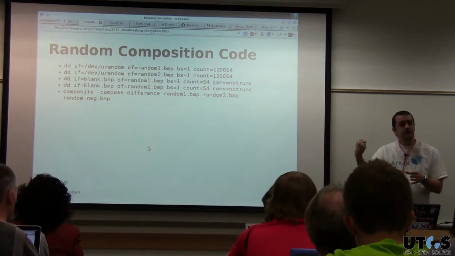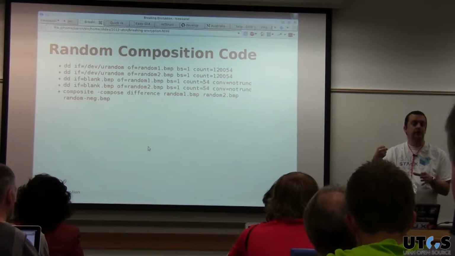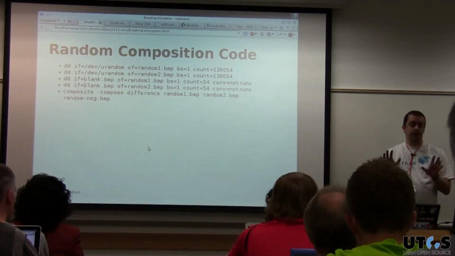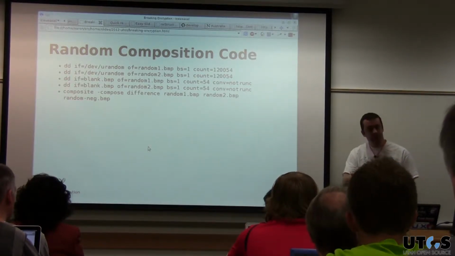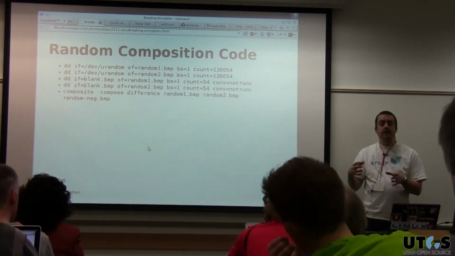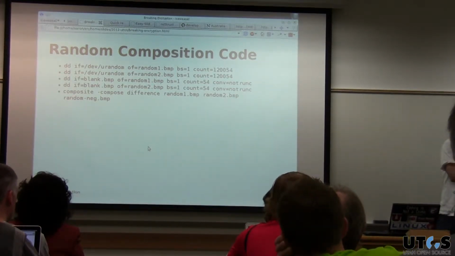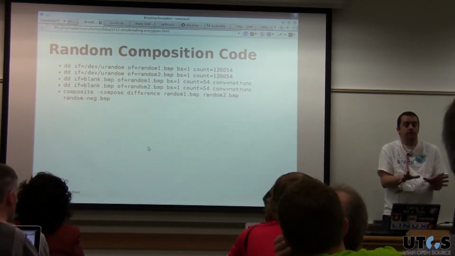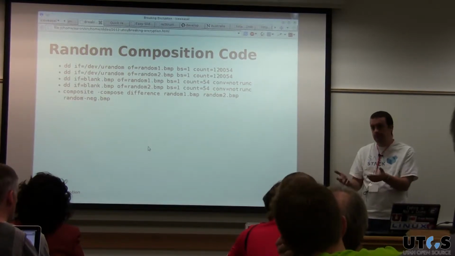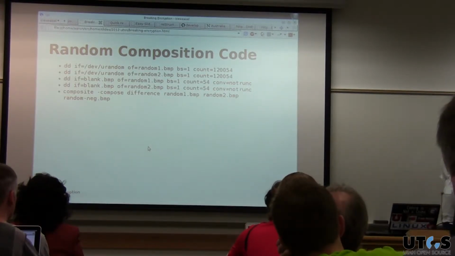Dev random will reach into that bucket as needed to generate random data. When the bucket's empty, though, dev random stops until more data goes into the bucket. Dev urandom will also pull from the bucket, but when the bucket is empty, it will generate a seed and continue to carry forth until there's more from the bucket to pick from. So the difference being dev random will stop working when the bucket's empty, dev urandom won't. Okay? So for our cases, dev urandom will be sufficient for generating quote-unquote pseudo-random data.